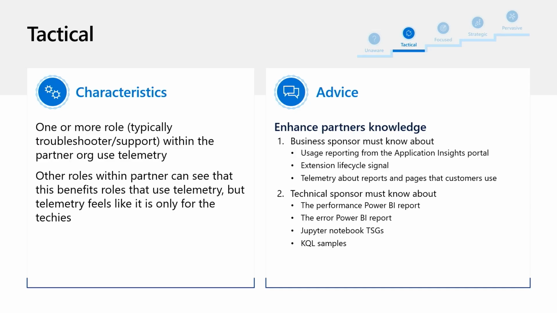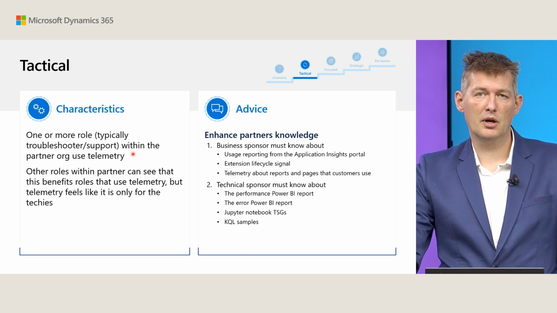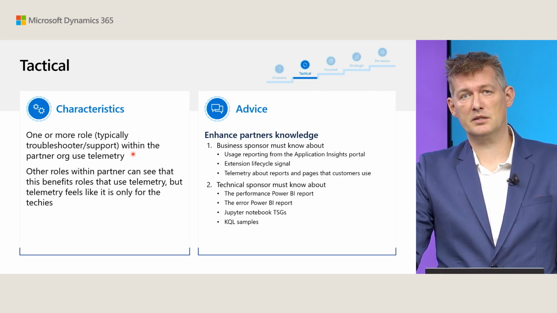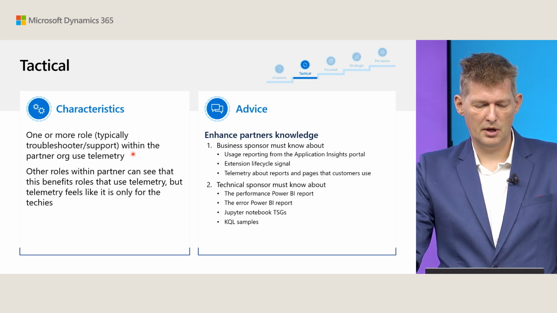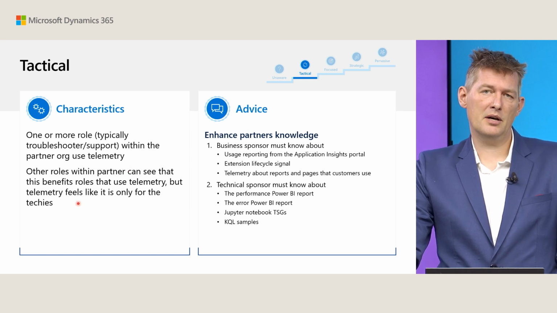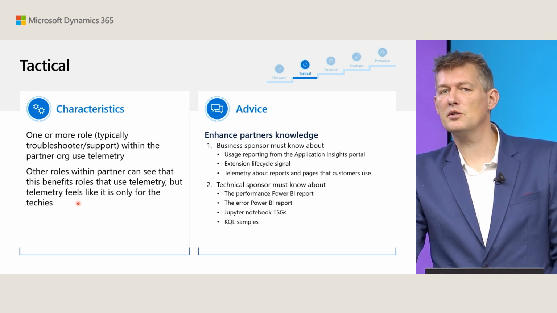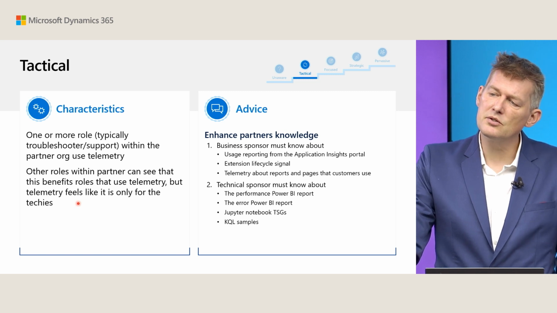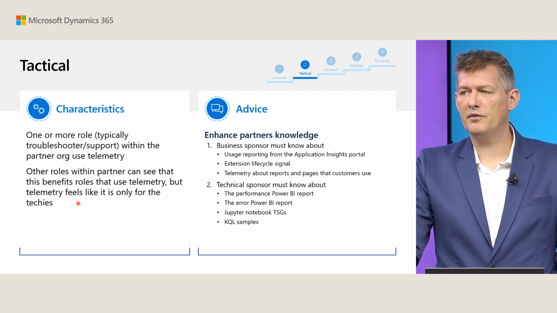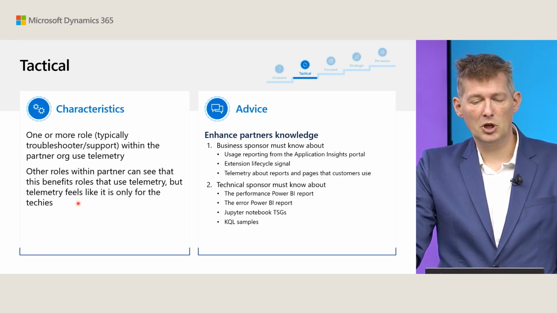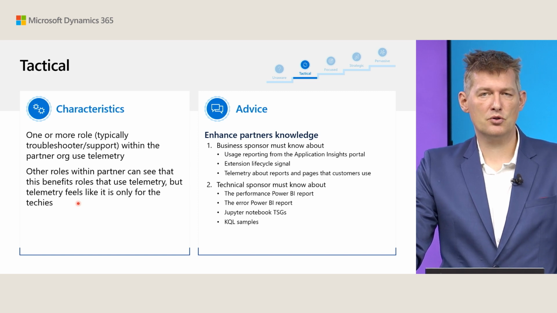So the next step is the tactical stage. This is where you typically have some usage of telemetry or reports in parts of your partner practice. Sometimes it starts, actually very often this starts in support or troubleshooting. But you also have other parts of your partner practice that look at this and say, oh, they're doing something over there that looks interesting. They're closing cases early on. They have a very fast turnover of making things happen for that customer. Interesting. How can I onboard to that?